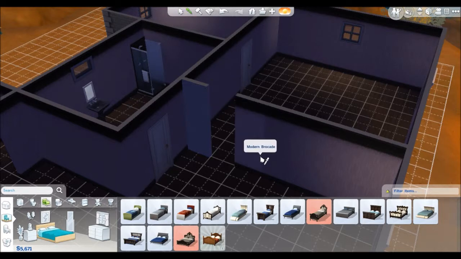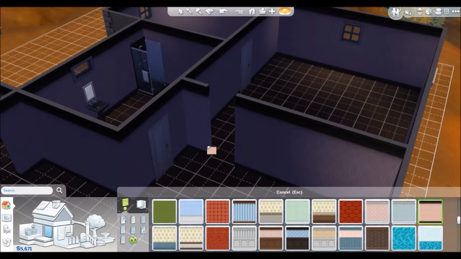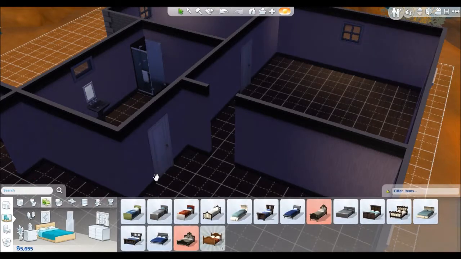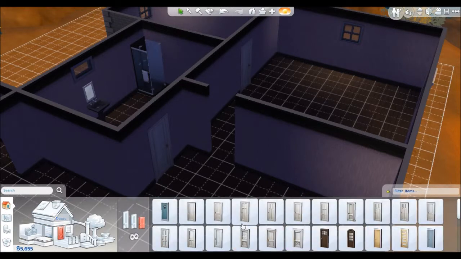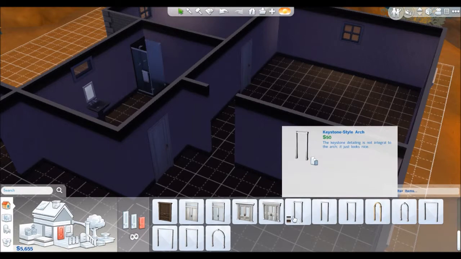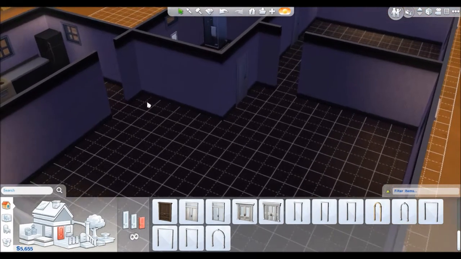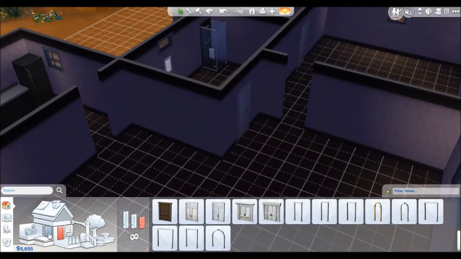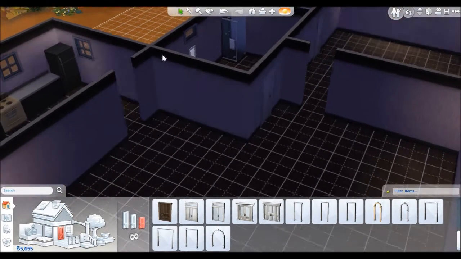I missed another spot here. Okay, let's see. Because I don't think there was door frames. Let me check. Oh, yeah, there is. Okay. Maybe I'll fix that eventually and add. Yeah, I should do that now before I. Otherwise, I'll never do it.